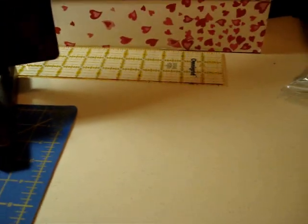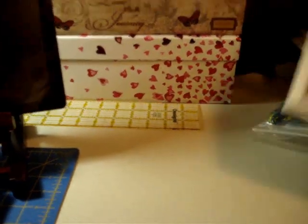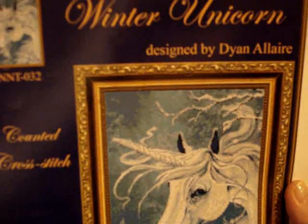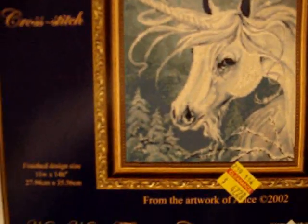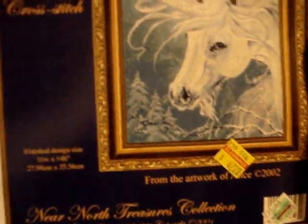All right, next grouping we have the Near North Treasures Collection. First one is called Winter Unicorn by Diane Allaire. This is NNT-032. It's a winter unicorn, from the artwork of, looks like Alice. It just says Alice. Finished, it's 11 by 14, so I like that. That one's cute.